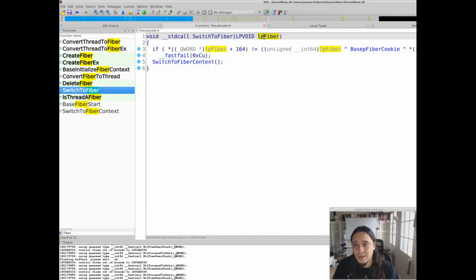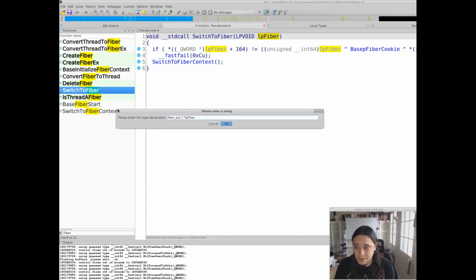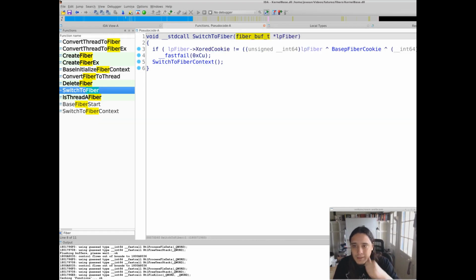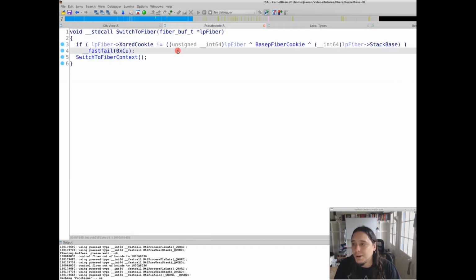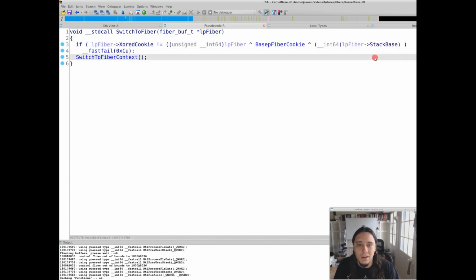We know the prototype of it right now. And let me close this. Here we have, so it checks the stored cookie. If it is not the same calculation again, it says, hey, something is wrong here, and it crashes the process by calling fast fail. Otherwise, it calls SwitchToFiberContext.